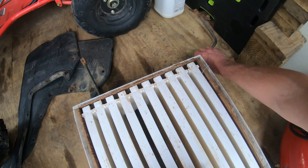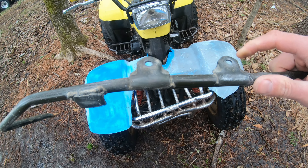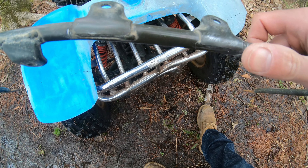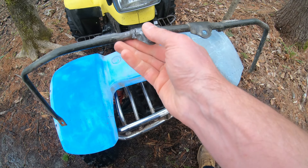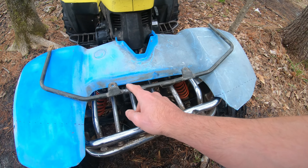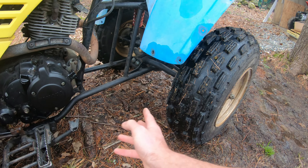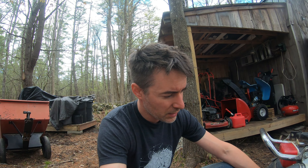This is the fairing stay. What would happen is often they would snap on one side or the other of the frame mounts. In this case I was able to take a piece from a disposable toolkit — like the end of a screwdriver — fit it down in the middle, clean it up on the grinder, and hit it with the welder. It mounts basically like so down in there to keep the fairing from collapsing in. Now that I've welded that we can put this back on and get those plastics cleaned up, tied up, and the rubber mounted. Once it comes back down, should be a whole lot nicer to ride in the sloppy stuff.